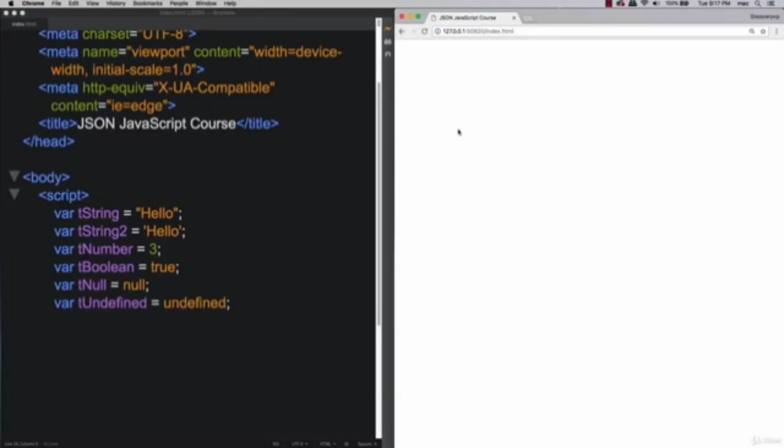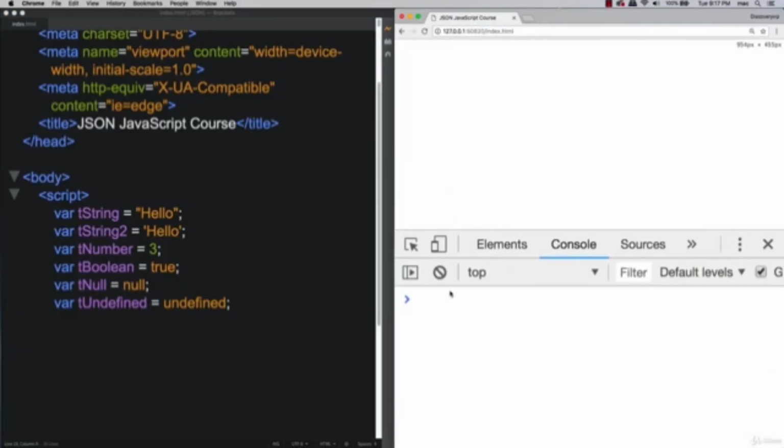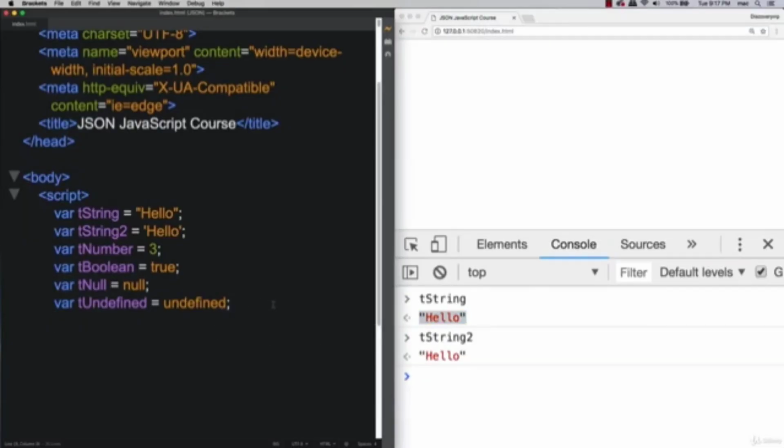If you refresh it and go to inspect, we're not going to throw any errors. All we've done is we've logged different values, and then we can actually access them directly in here. So we can go tstring, we can see the value for tstring, tstring2, and so on. It simply returns back the value. And the reason I'm showing you these is because when it comes to JavaScript objects, we've got the ability to do arrays. So I'll call it tarray. They can contain strings in there, they can contain numbers, and they can contain other arrays as well.